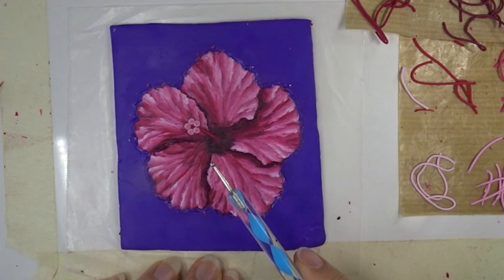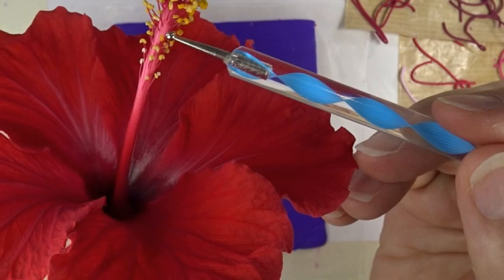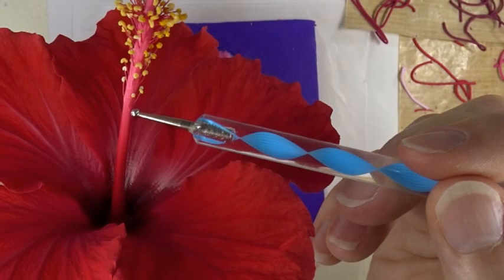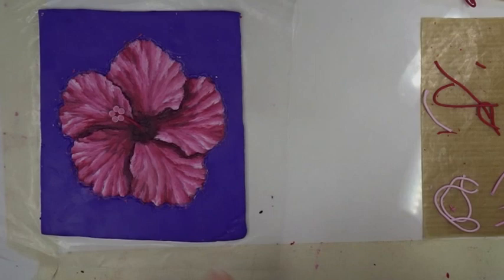When you've got the bits coming off the hibiscus, it's easier to show you on the real thing. Can you see here the tiny, tiny little lines that the yellow bits are stuck to? We're going to do those. They're usually slightly lighter than the bit that goes up. And we're just going to add a couple of little ones of these at the bottom edge, just to give the idea that that's what you see. So I'm going one shade lighter than the stem.